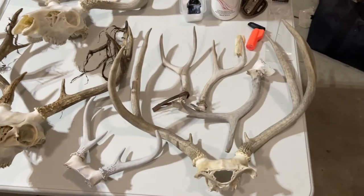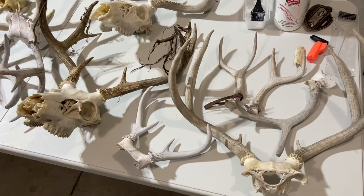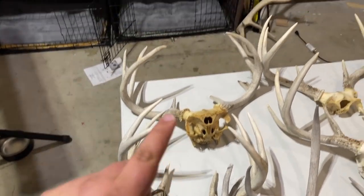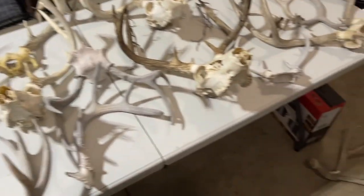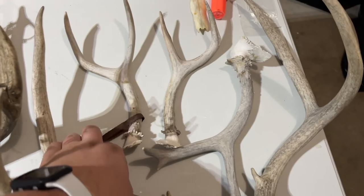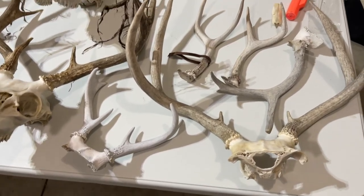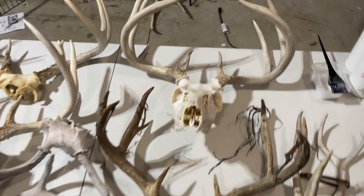So these are all the deer that JJ's killed, excluding this last year. So this past fall, 2021 fall. I'm not exactly sure which years are which. I have a picture somewhere of them all. But I think this one right here was his first one he ever shot. Either that one or this one. So it goes back a while now. JJ's 18 now, so he's killed some nice bucks for only being 18.